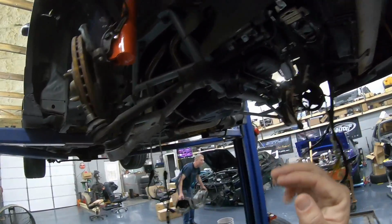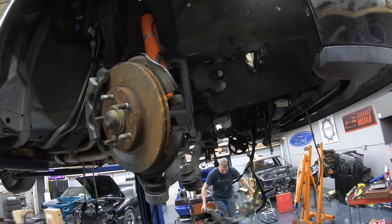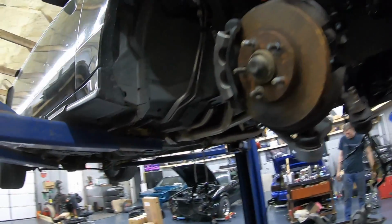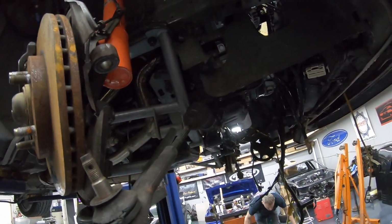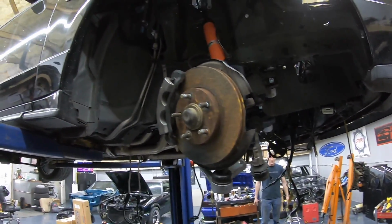So keep it tuned right here, guys. If you're new to the channel, go back. We've got this entire build going from start to finish, so you can go back and watch all of them in sequence if you're wanting to do this for yourself. Also got all the exhaust and everything over there. We'll be putting that on here shortly. Gonna be a fun car. Lots of fun.